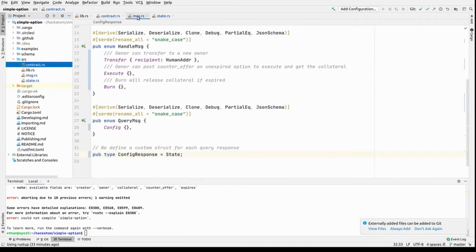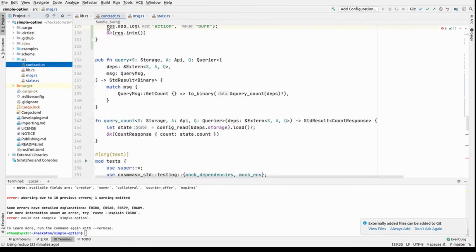And we can do a query, just to show you the other side of it. There's a config type. So let's do the config type. So config, and we store the data, and we can do query config again. What you see here is to_binary, which basically encodes it to binary. Binary is a vector, but we use binary things that are base64 encoded. So this means it'll be base64 encoded in JSON in some other structure. We have this kind of pattern here: return it, and these internal functions will actually return a proper type, which is easier to run in tests. So we can use them in test code, and we know these query ones will return a proper type. At this point, we want to return a config response.